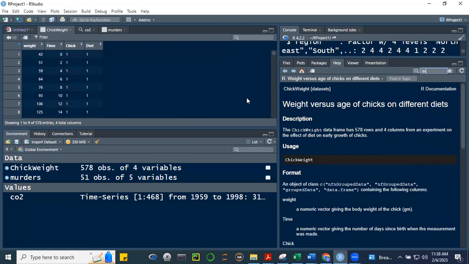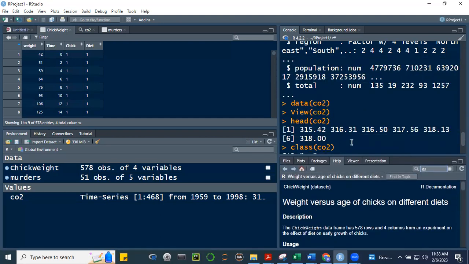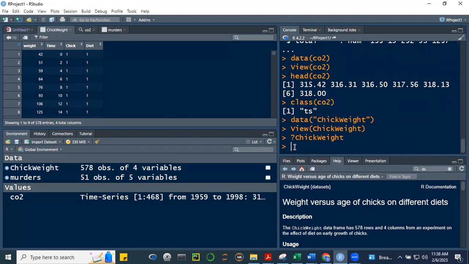Okay? So ilang observations to? 578. So this is what we call, let's take a look at the structure. No? Yung structure nitong data na to. str.